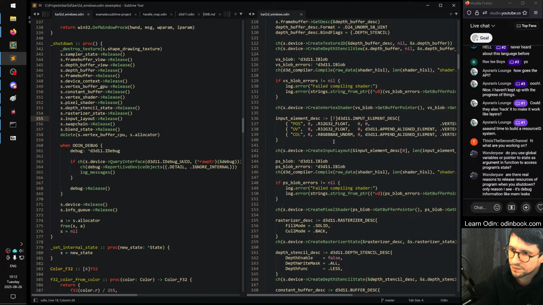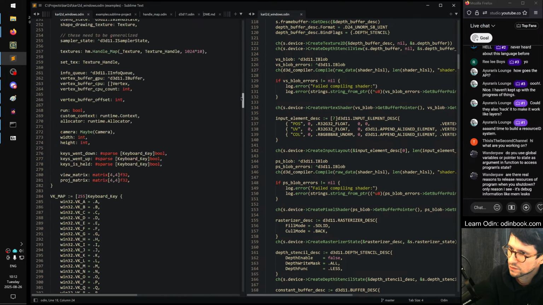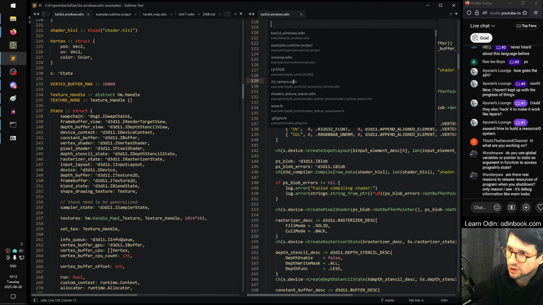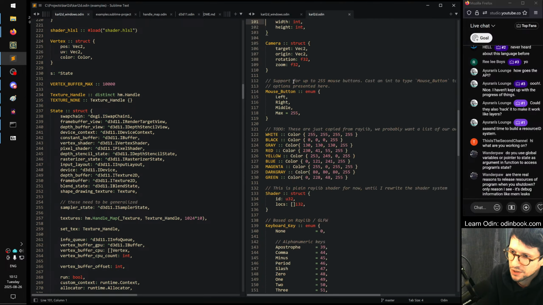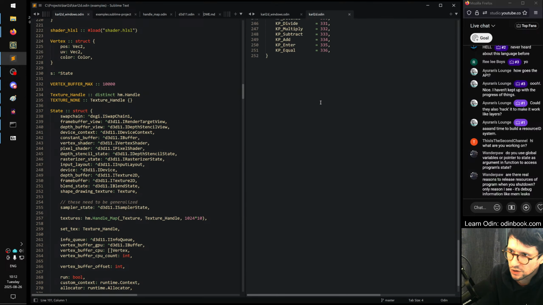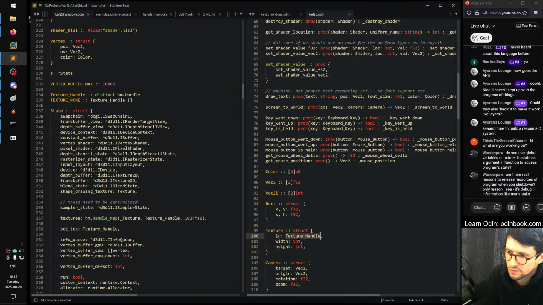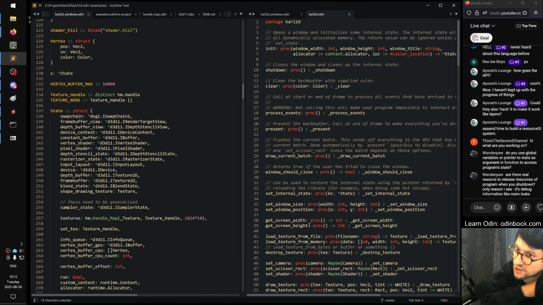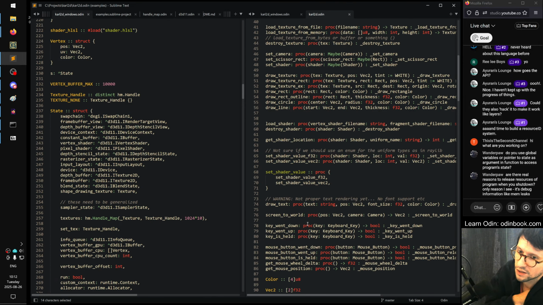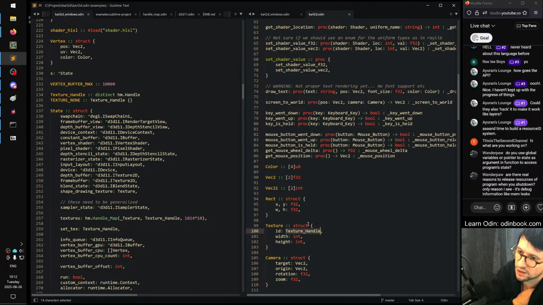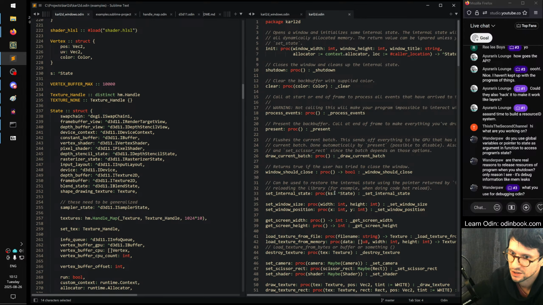So at least now the API looks a bit more reasonable. Exactly what happens on the inside is not a huge deal currently, but at least we have some kind of thing like that. The texture handle is of course not defined in the API currently, which is also bad. But I'll think about that. I tried at some point to make the API compile cleanly without anything actually attached.